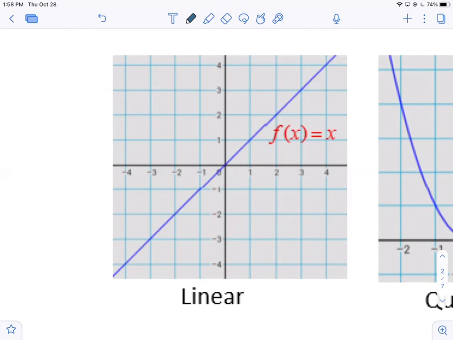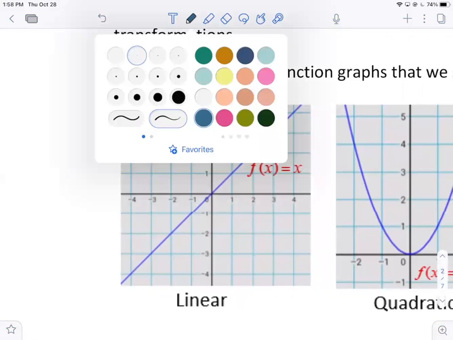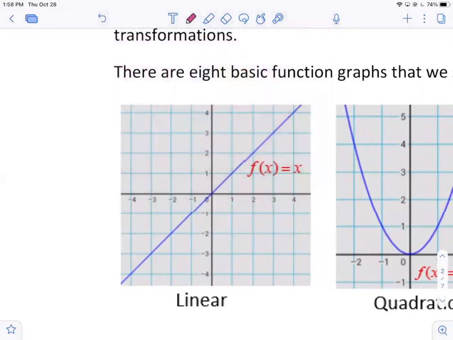The x is there, right? The x is there. All right. This function has origin symmetry. It's an odd function. Okay, I'm just going to call this an odd function. Does that mean it's a peculiar function? Not necessarily. Okay, the domain is all real numbers. The range is all real numbers. We have a lot of experience with this guy.